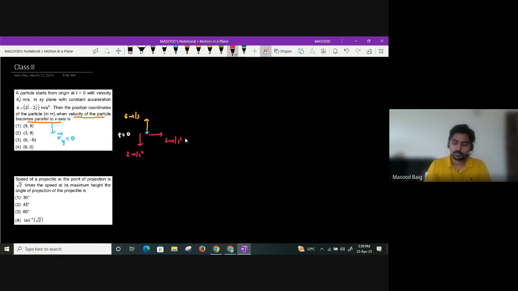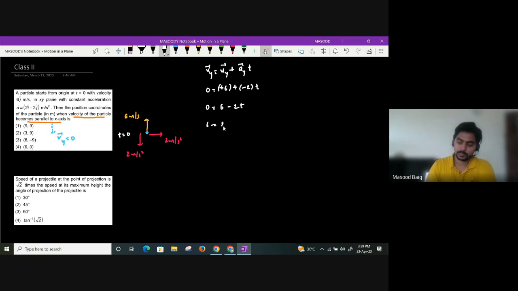Okay. Now, what I'll do, I'll write the y equation separately and the x equation separately, guys. So in y direction, vy bar should be equal to uy bar plus ay bar into t. What should happen to final velocity? Final velocity is parallel to x-axis. Means it is along x direction. There will not be any velocity in y direction. Final velocity in y direction, 0. Initial velocity in y direction, plus 6 you can write. Acceleration in y direction, minus 2. Time interval do I know? I don't know. So I can write 0 equals 6 minus 2t. 6 value will be equal to 2t. So after what time will velocity become parallel to x-axis? After 3 seconds. Okay, now they're asking position, beta. So if I want to find position, what I'll do?